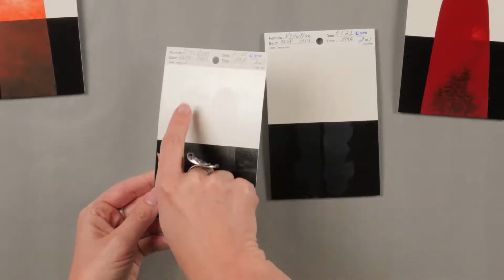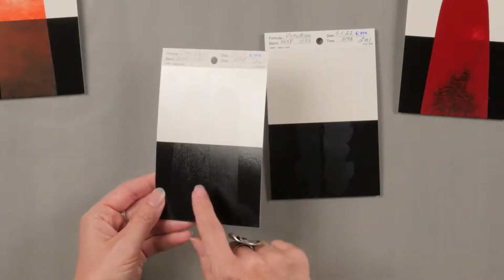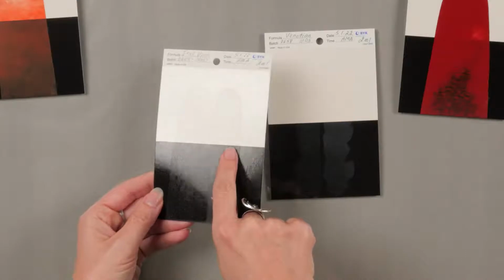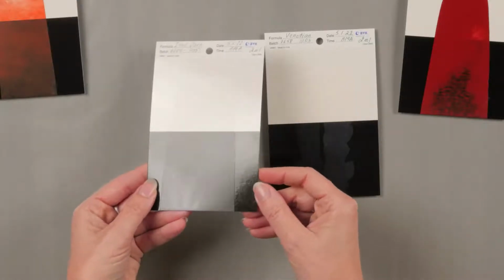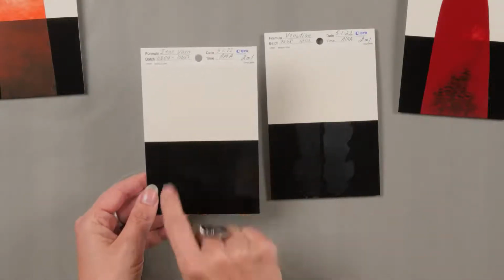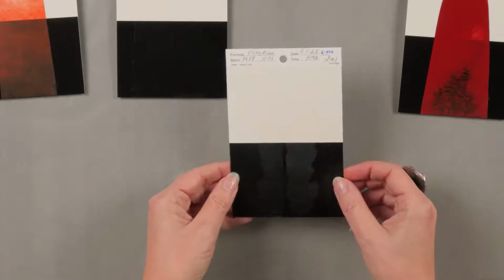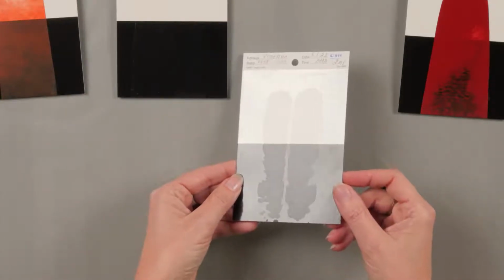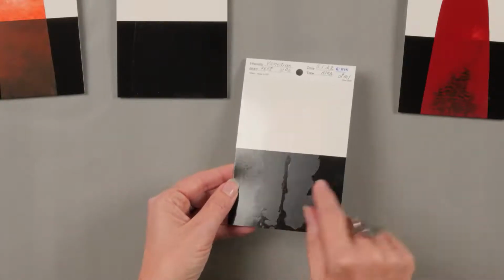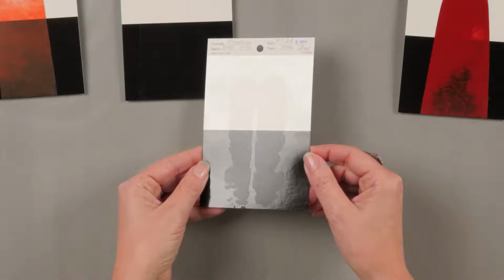So the darkest one on Italian varnish, I put on again at 2 mils. I did a specific spread here. Here was the older one, and here was our latest batch, and of course on glass you can see that there is no difference. You can see maybe a slight difference in color, but only if you specifically look for it. And here I did Venetian medium, and again this is an old batch of Venetian medium, and this is the new one, and you can see again there is basically no difference in the color.